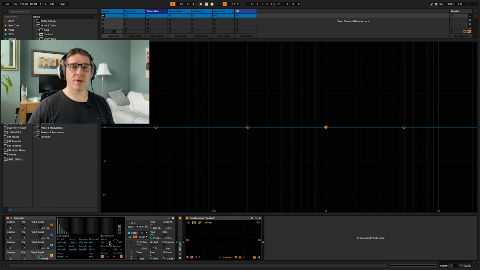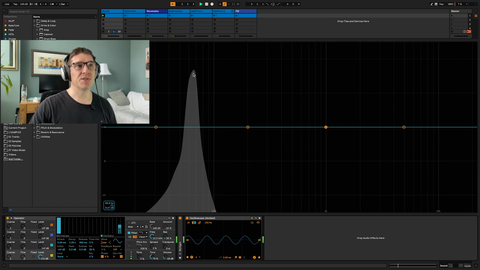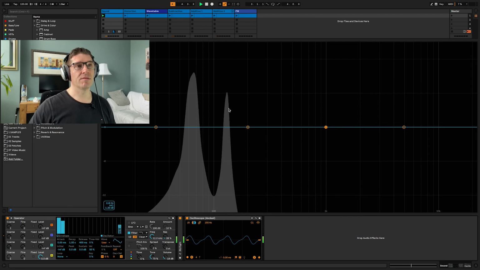Now, what every single one of those waveforms shares in common is they all use harmonics. Harmonics are a basic multiplication of the base frequency, the fundamental. The fundamental is generally the lowest frequency. So in this case, if I go back to a user wave, the fundamental here is C1. Now, if I add the next harmonic, that is actually C2. So the multiplication is times 2. The next harmonic is times 3.